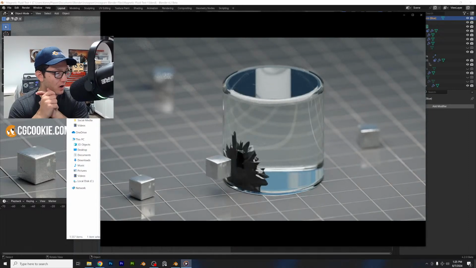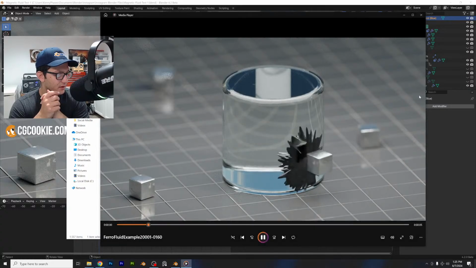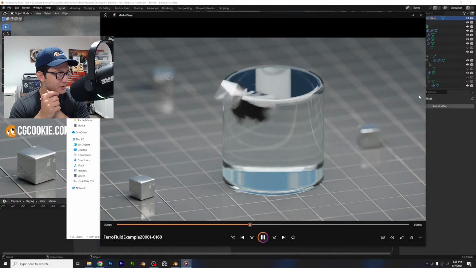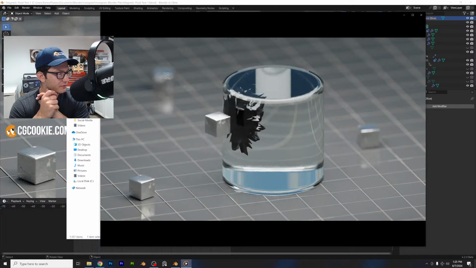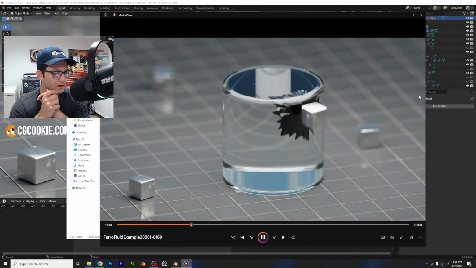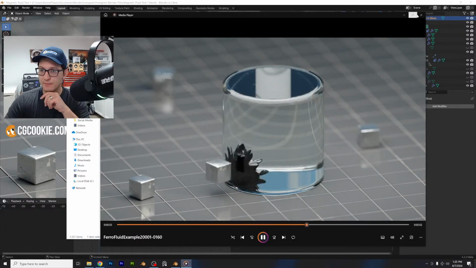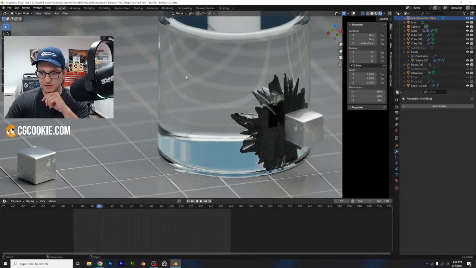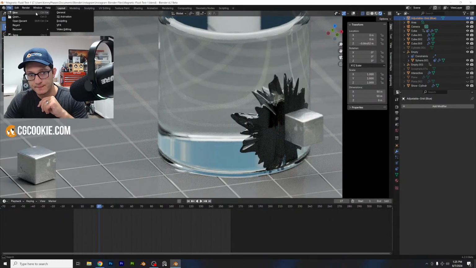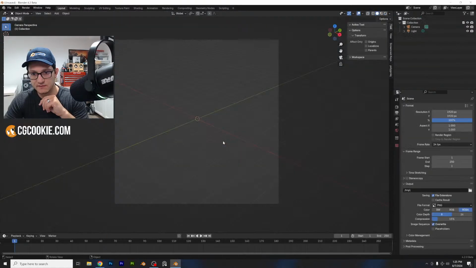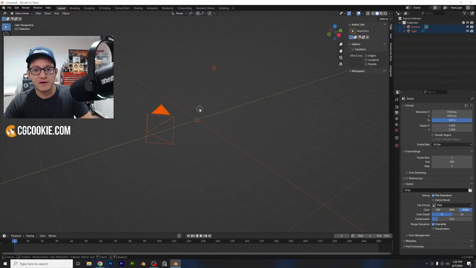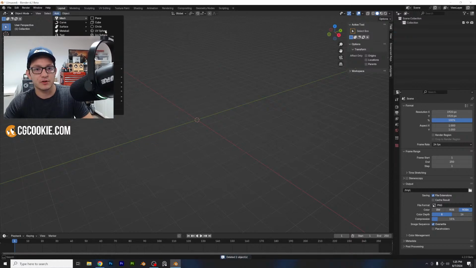How do you deal with water in normal glass? Should you always use a slight color change? That's a really good question. There's a couple of things I want to go over about that because you're actually making a really, really good point here. So let's just go ahead and save this real quick. I'm just going to make a completely new file because I want to show you exactly what you're asking, because that's a really, really good question.